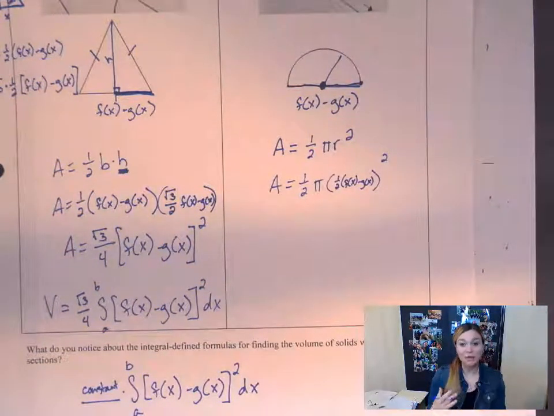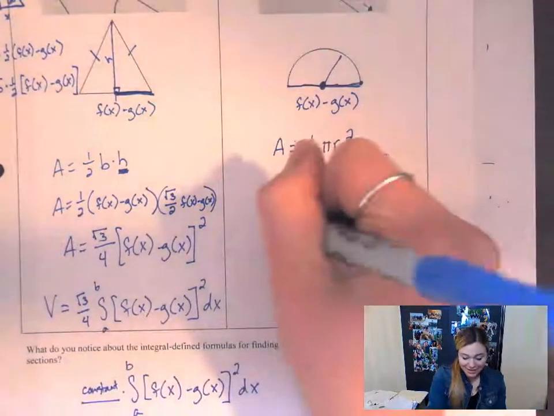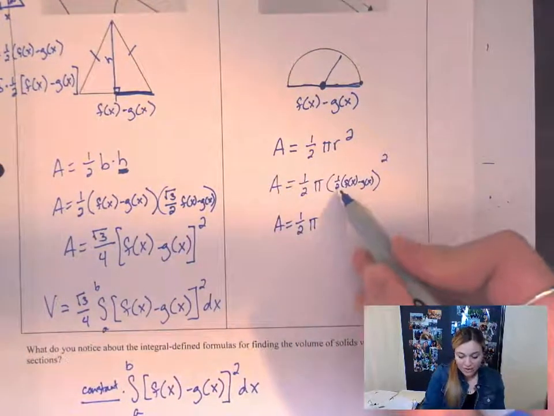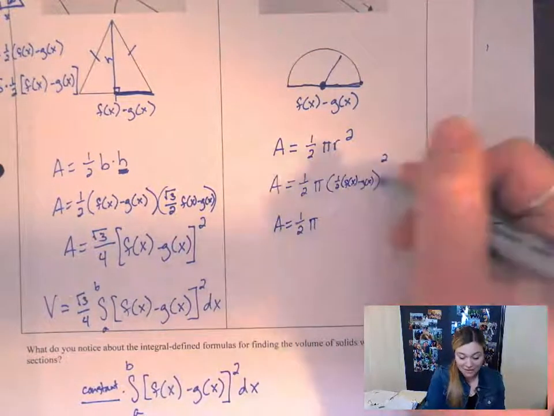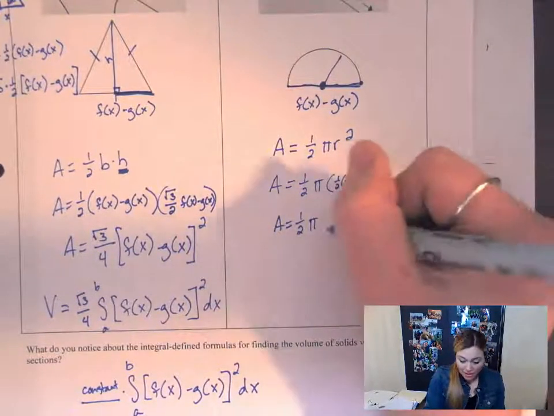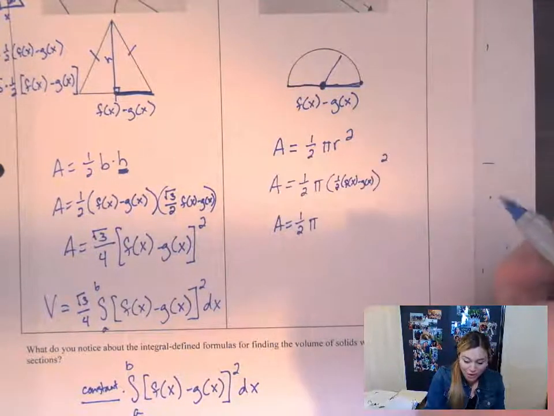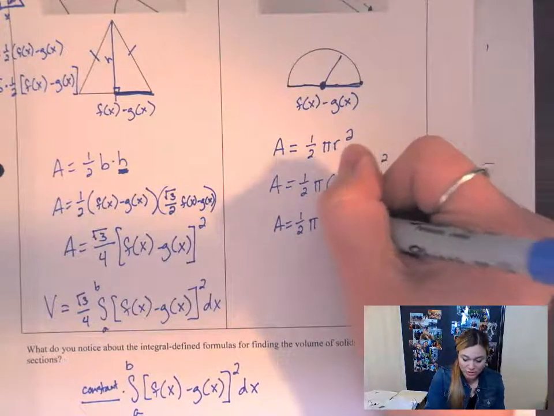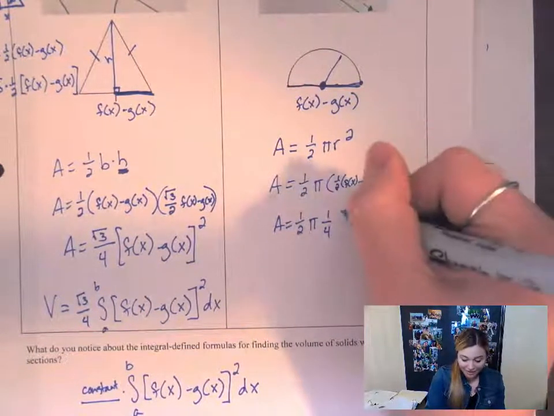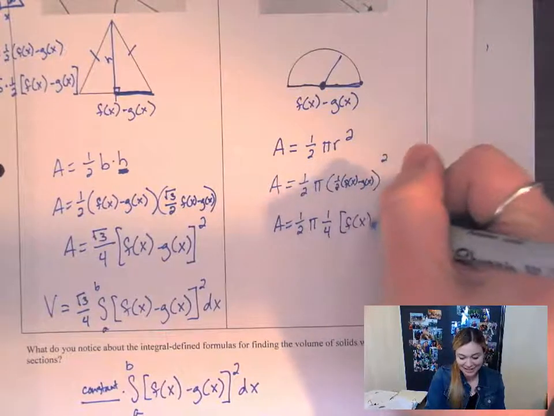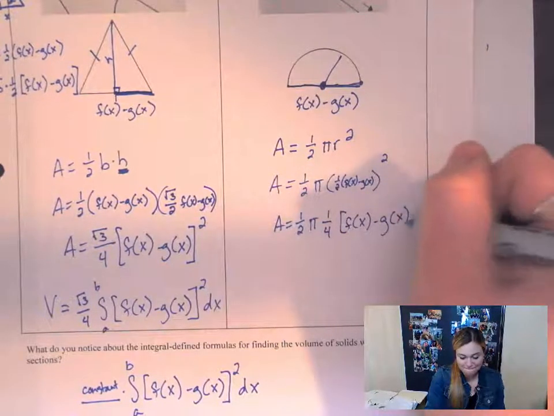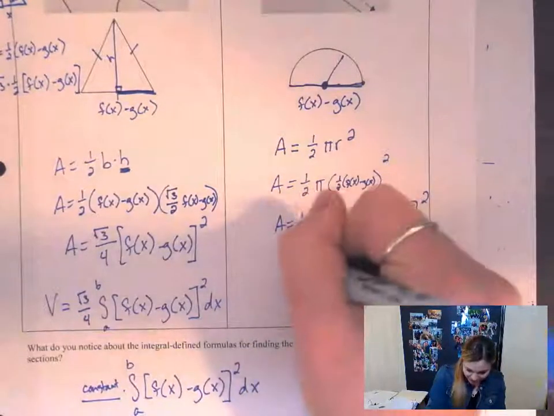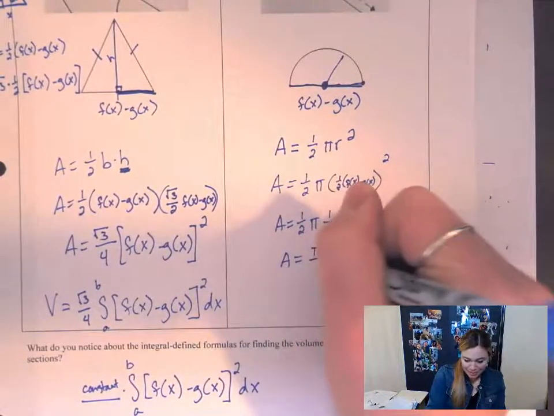Okay, this is I would say the trickiest part of all of this, simplifying. I've got 1/2 pi. When you take 1/2 f of x minus g of x and this whole quantity squared, you have to square that 1/2. 1/2 squared would be the same as 1/2 times 1/2, also known as 1/4. Now I have this quantity, f of x minus g of x squared. Let's simplify this a little bit. This would be the same thing as pi over 8.